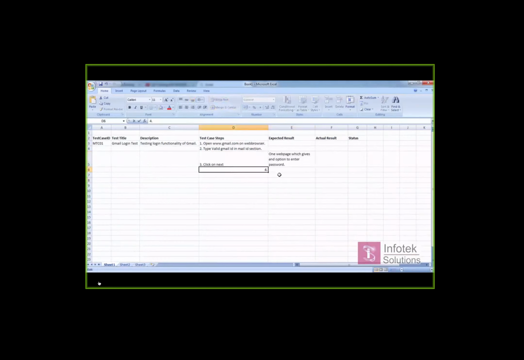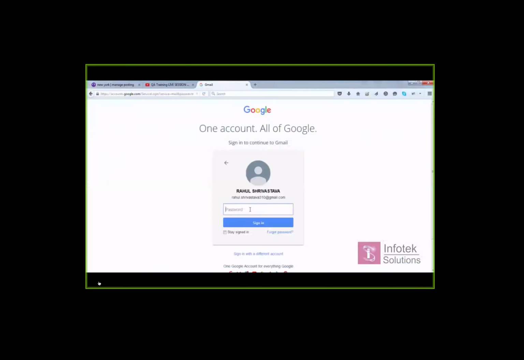So fourth, what I'm going to do is enter a valid, or I would say correct, password. So let's say I provided the correct password, and then I click on sign in, right?